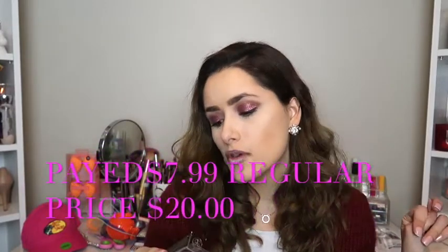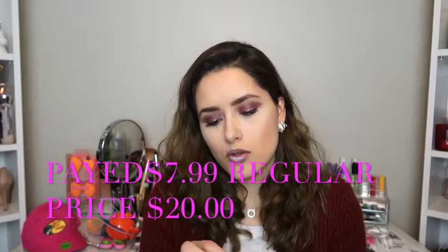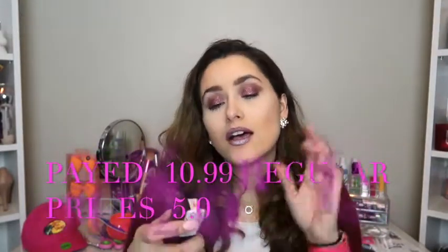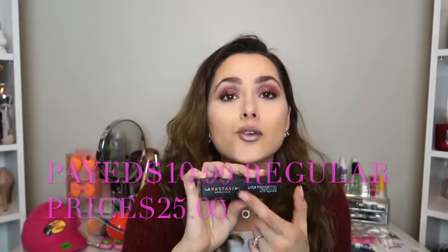That was really pretty and I'm excited to try it out. Next I got the Anastasia Beverly Hills 'Baby Hills' lipstick in the color 'Pure Hollywood.' It's so creamy and buttery. And then I got the Anastasia Beverly Hills stick foundation — I've been wanting to try this for the longest time. Last time I was at Sephora I was going to pick it up, but I said no because I knew it retails for like $40 or $50, which is just crazy to me.